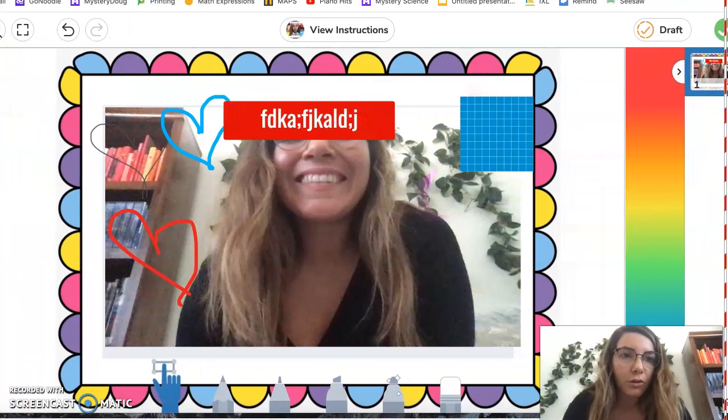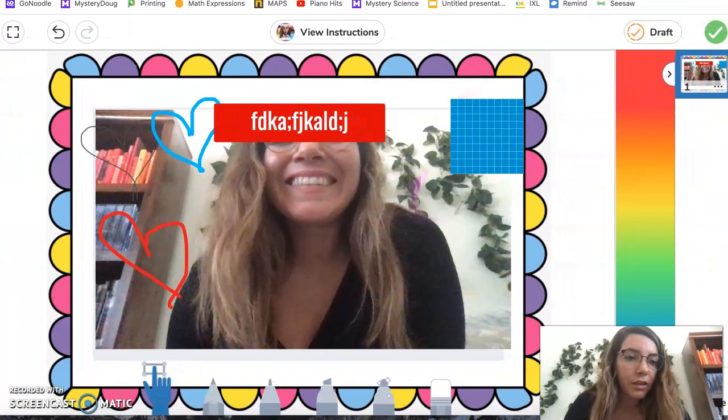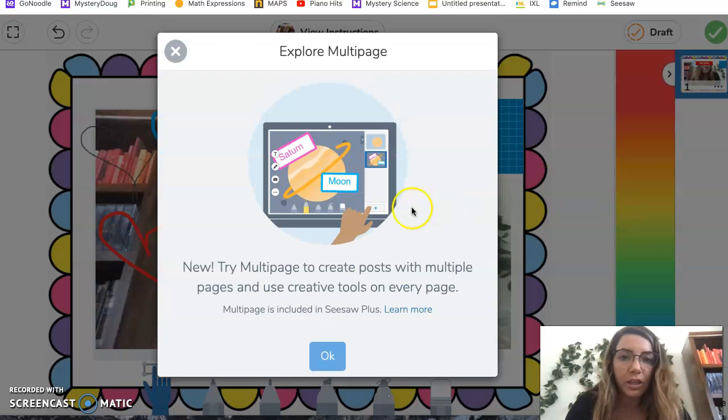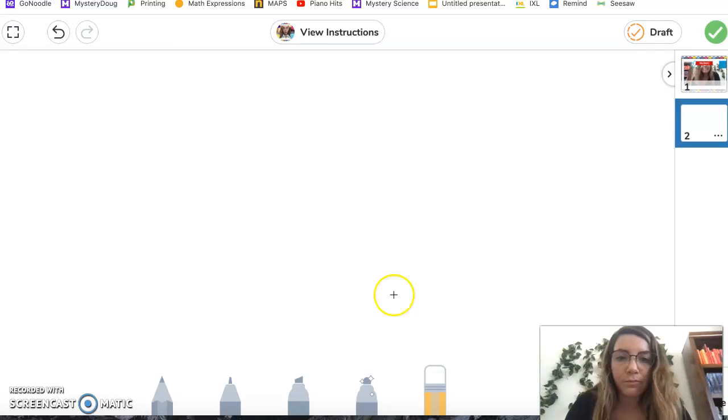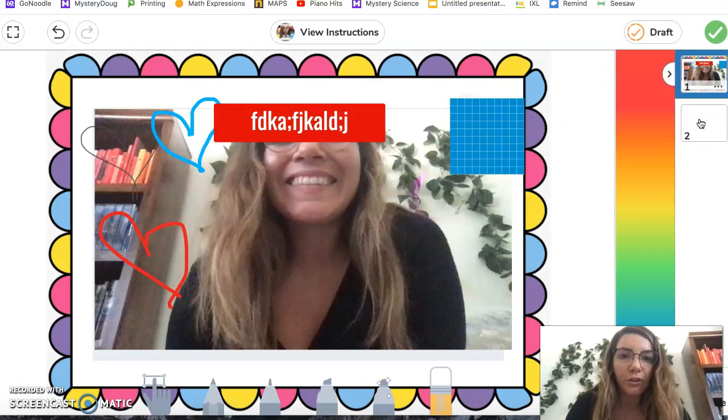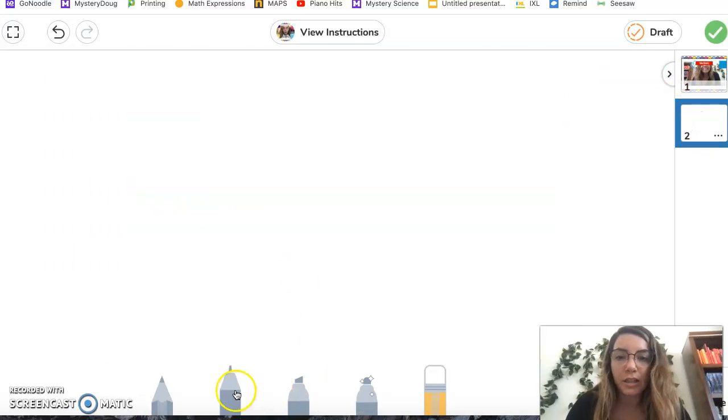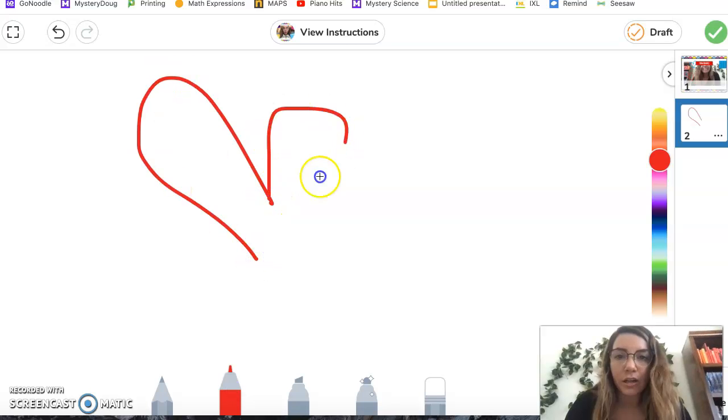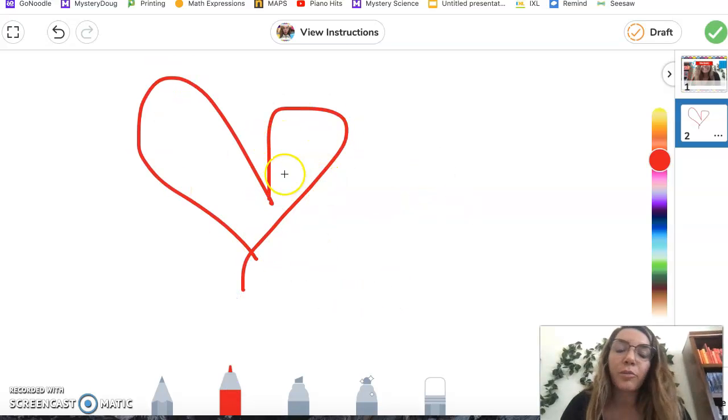I'm just gonna move this over for a second. On the bottom here, you're gonna see that you can add a page. Right here, you kind of can't see it, but it's right there, add a page. So if you do, then it'll show over here that you have 1 page, 2 pages. They can write something extra. On this activity, it doesn't say to do that, so it probably wouldn't. But there are some activities where you're going to need that extra space to do it.